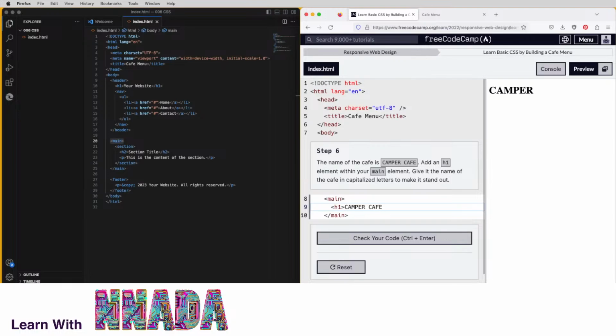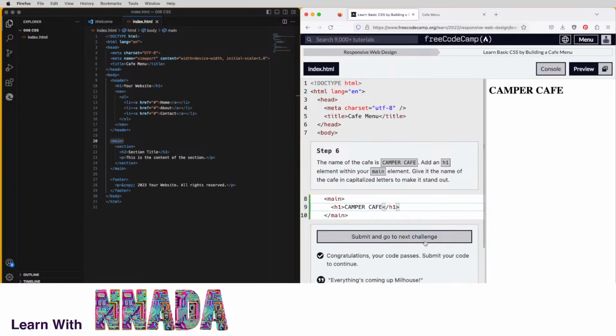CAMPER CAFE. Close H1. Does it matter if it's all caps or not? Is that just bad code? Will that fix it? It did fix it. So the all caps does matter.